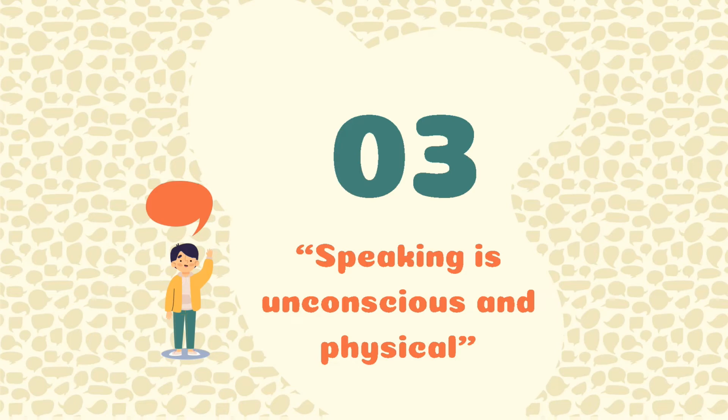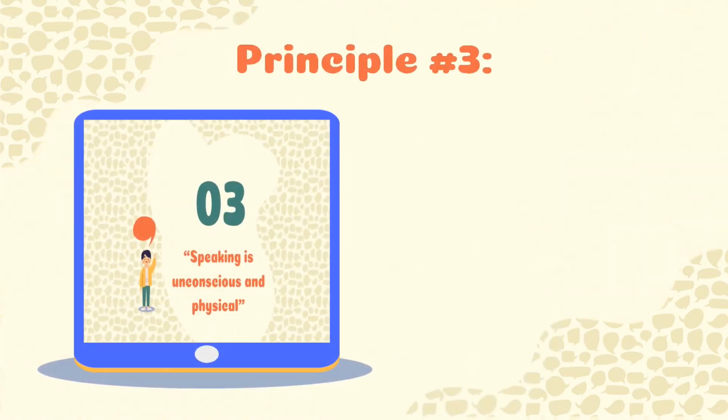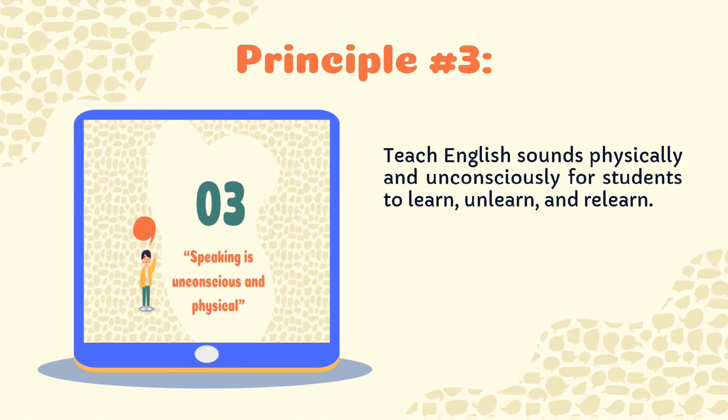Many muscles work together when we speak, and they work together automatically, unconsciously in our first language too. It is the same case with the students that we will be handling. The way we speak is both physical and unconscious. As future pronunciation teachers, we must teach English sounds physically and unconsciously so that our students can learn, unlearn, or relearn them. We'll talk about mimicking and listening to learn in the first part of this lesson.